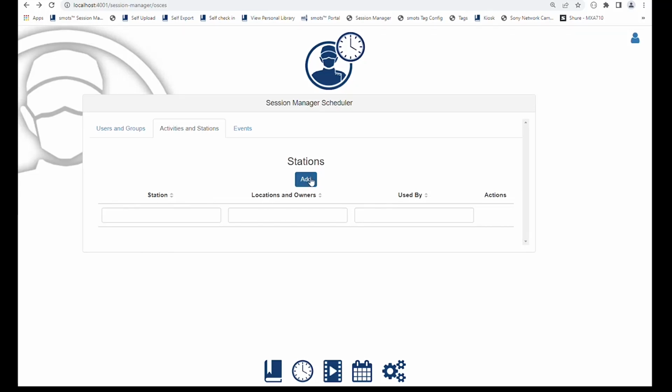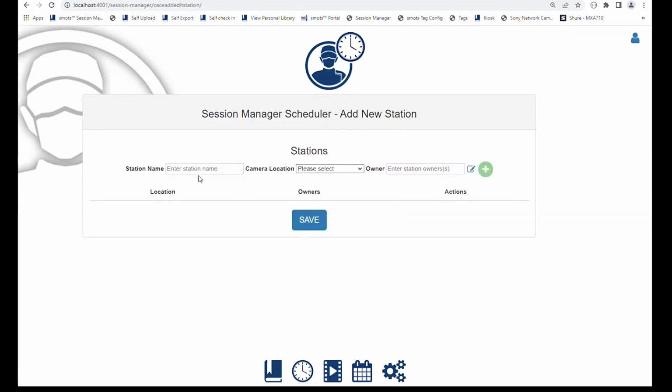So to do that, I'm going to create the first station. And today we're going to be testing our blood pressure. And we're going to do that in room 1. And what I'm actually going to do is I'm going to assign that room from a viewing perspective, if you like, an ownership perspective, to an examiner called Amy. And we can explore that a little bit further in a moment.